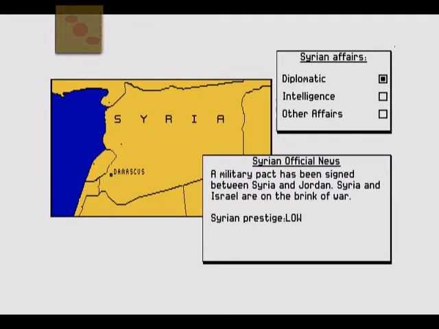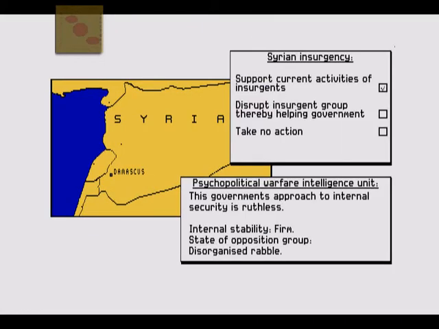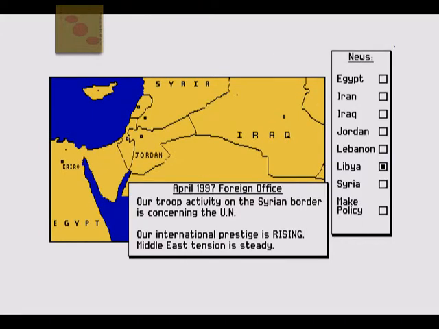Syria. I don't think we need anything here. We're at war. Well, as good as we are at war. And in case you're wondering, Libya is out of the picture. When a country loses, they are becoming a wasteland. No one controls the country anymore. They're out of the picture as far as the game is concerned.